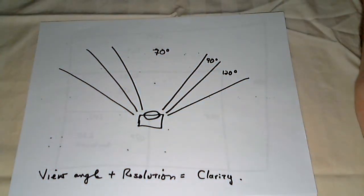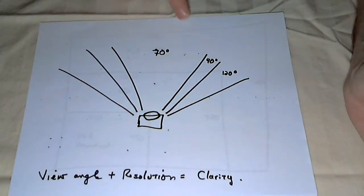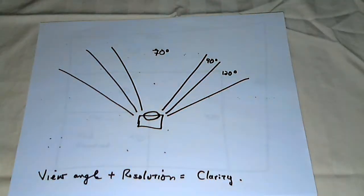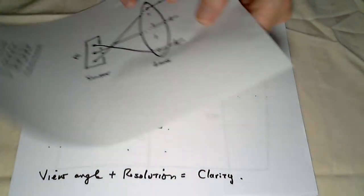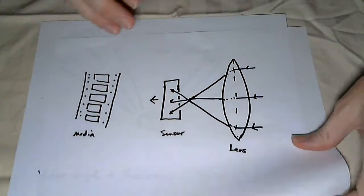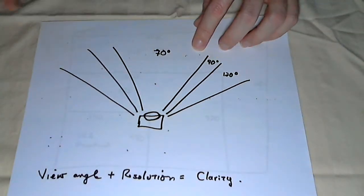The human eye, where you focus to read, is about 70 degrees. 90 degrees is more for inner peripheral. Most of our peripheral, though, goes past 120, up to almost 180, 200. Some people up to 220 degrees. But the primary focus, see, the thing with the lens is, remember, this is where we focus. That light coming in at these different angles is ultimately going to predicate how much we see.